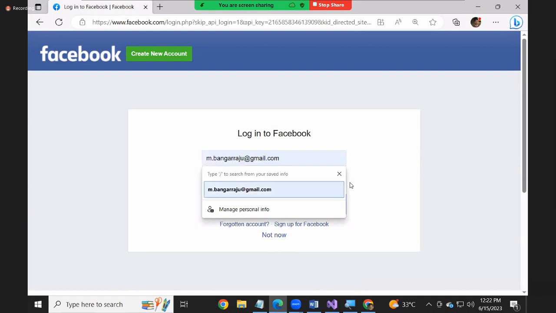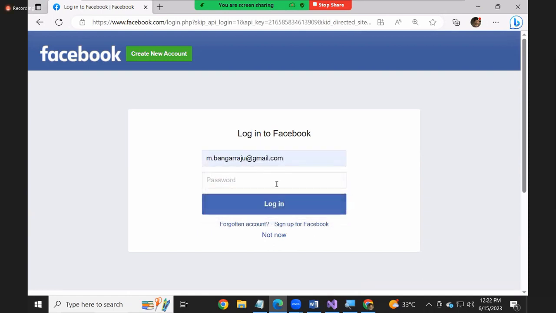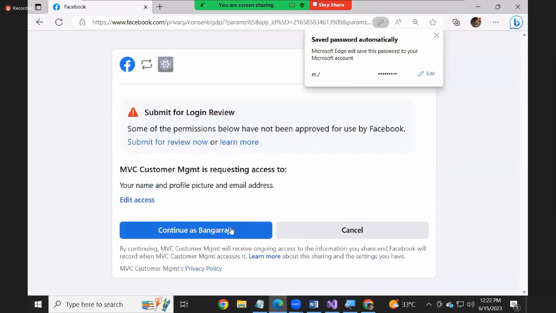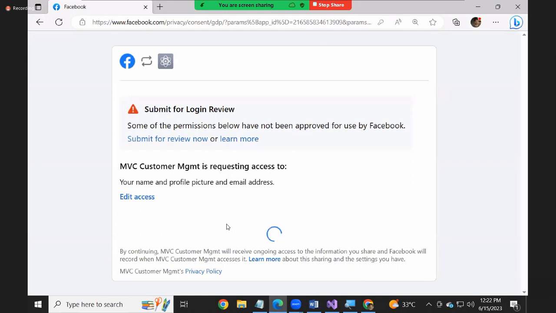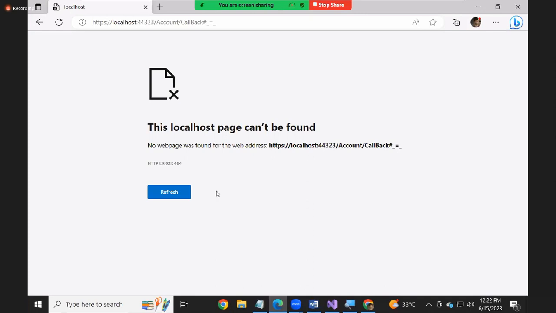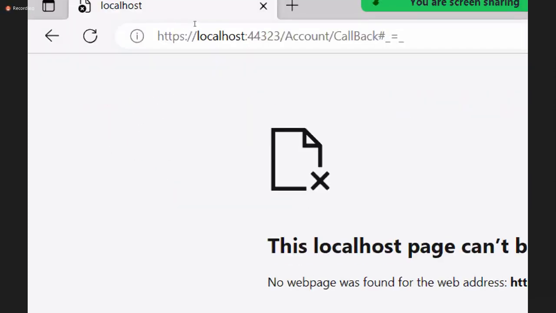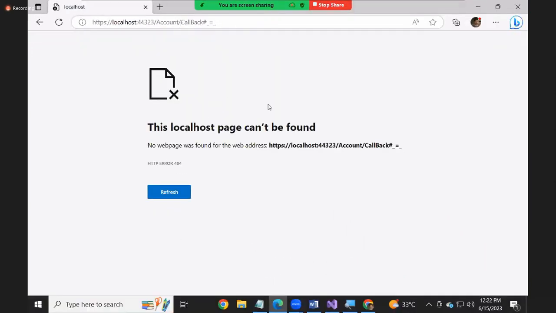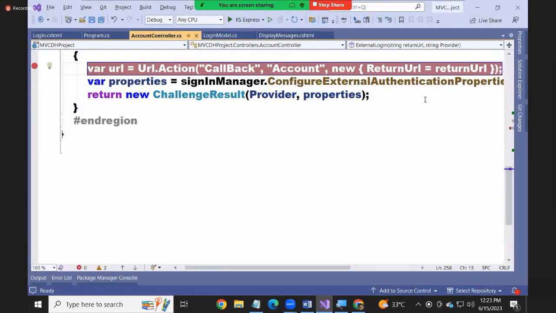Now I'm just giving my Facebook ID and my Facebook password. Login. Again, it will complete the login operation and bring you back to the callback. It is asking for a review. Are you sure you want to give it? Again, see there. Back to the callback. Understood or not? Back to the callback. So in both cases, first it is taking you there, performing your access, completing your login process, and again bringing you back.